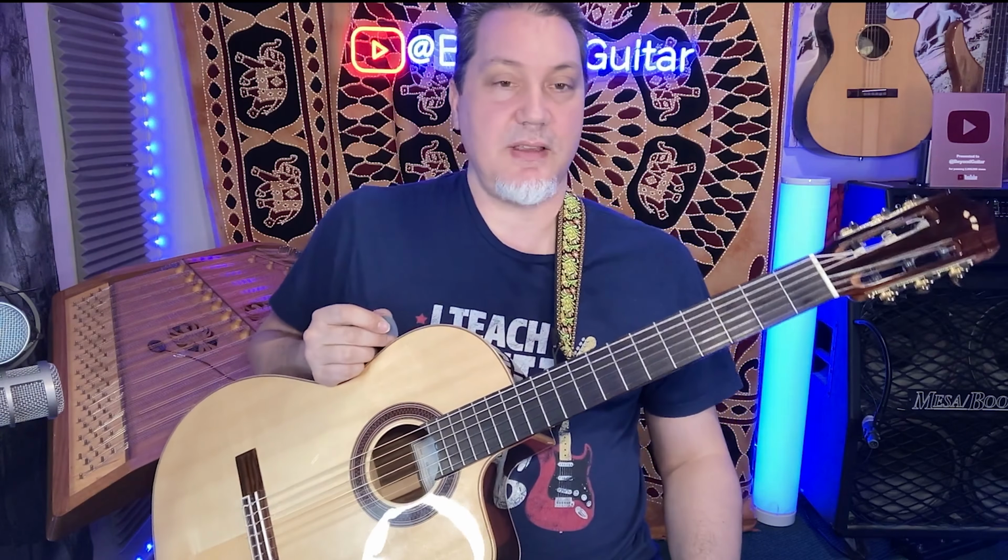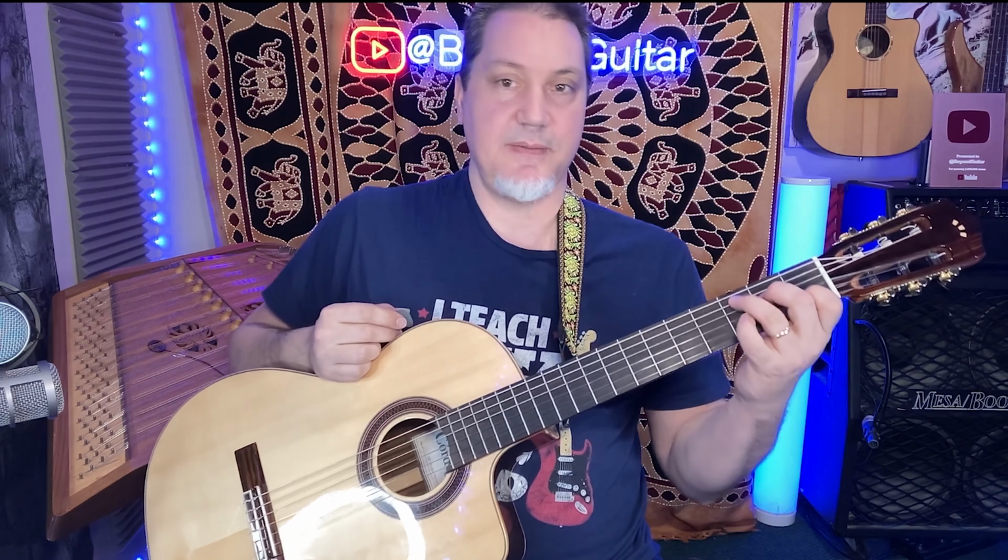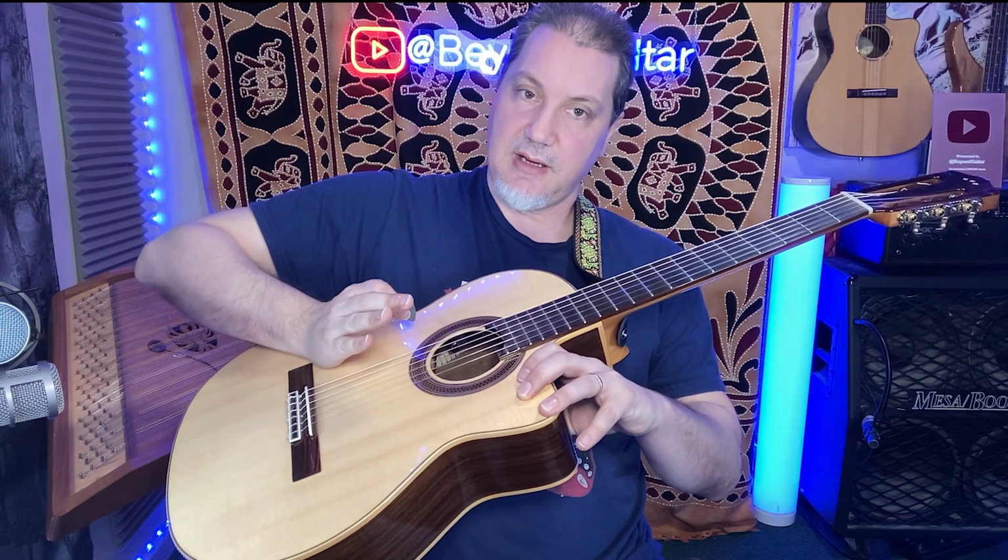Okay, the last and what I think is the best solution, this is the solution that I like to use, is I actually mute the 6th string with this hand. The way I'm doing it is I put my palm right here on the wood of the guitar, and then I move it down, and as soon as I touch that 6th string, I just graze it, just ever so lightly. I don't push on it, but I just touch it gently. And I do that when I strum. And so string 6 can never make a note. It's muted. Okay, the only downfall of that particular technique is you gotta do it on every strum. So you have to keep doing it. Okay, so it becomes a little bit of a chore.